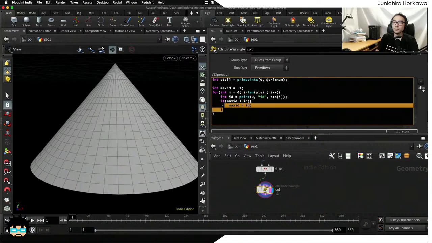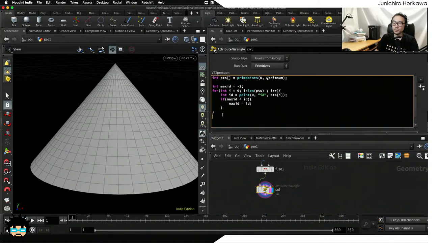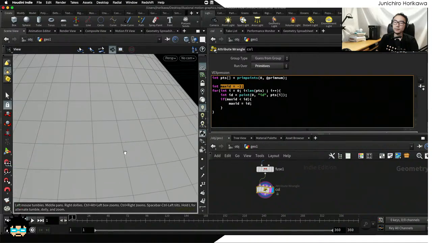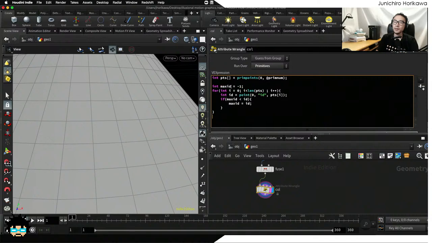Okay, now I have retrieved the max ID, writing like this. I have just retrieved the ID for each point, and check if the retrieved ID is greater than max ID right here. If it is so, then update this max ID with the current, greater ID. By ending this loop, I am getting the maximum ID value for one of the faces that is calculated on. So in this case, if this is ID 16 and if this is ID 17, I should be getting a maximum ID 17 for this face, right?